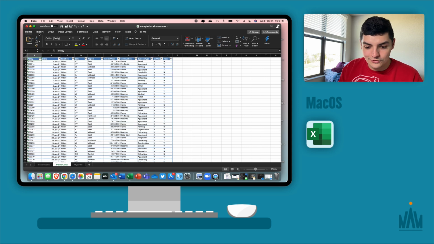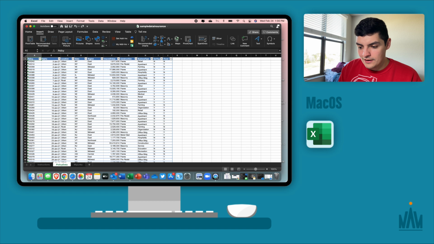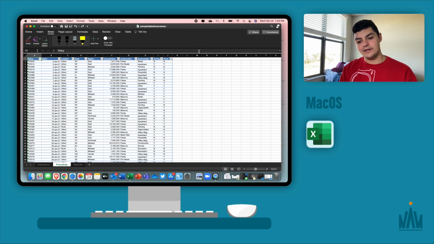Your hotkeys work too, so I'm Apple Z-ing everything to undo. You can add spark lines. There's a slicer, you can add links, and then this is the part where you can collaborate in real time with other people by inserting new comments. And then another cool thing is the draw feature.